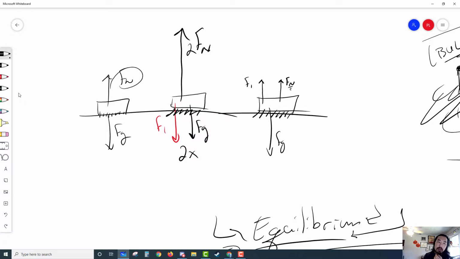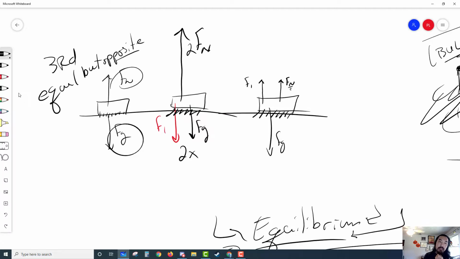Now the reason why the surface is even pushing back on the object is because of the third law. Remember, equal but opposite: equal magnitude, opposite direction. So when there are no other forces acting on it, the force of gravity pulls the object into the earth. Therefore, the earth will push back on the object in the opposite direction. And in this third scenario, the surface doesn't push back on the object as much because you're lifting it off of the surface, so the object's not pushing on the surface as much.